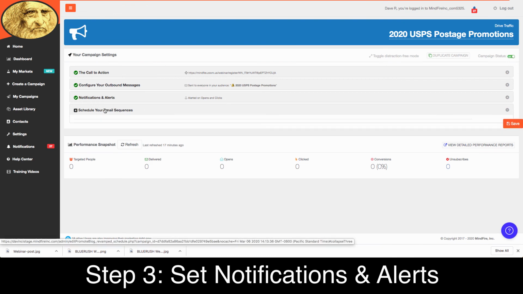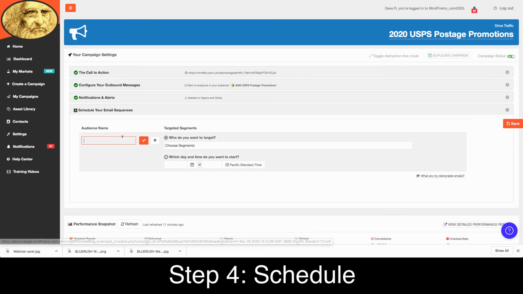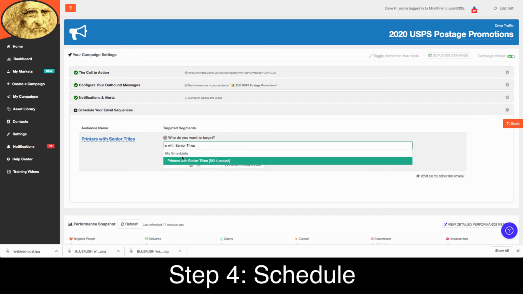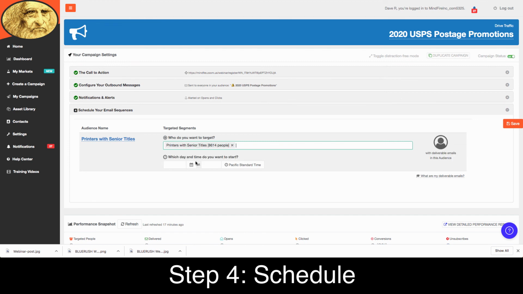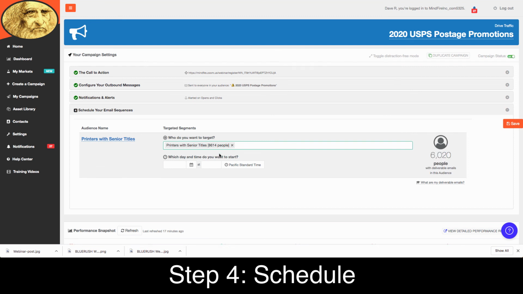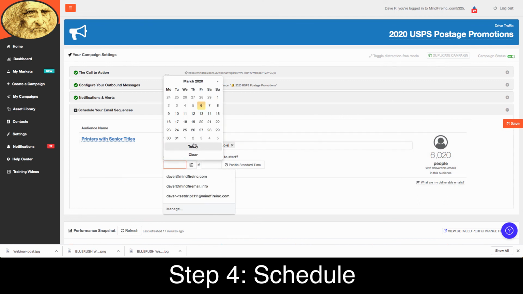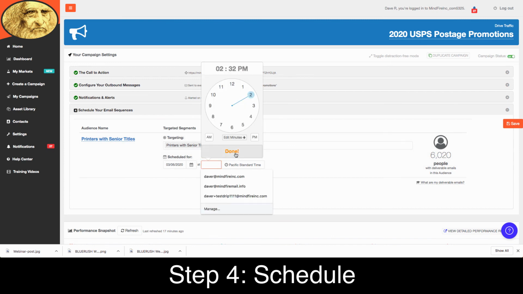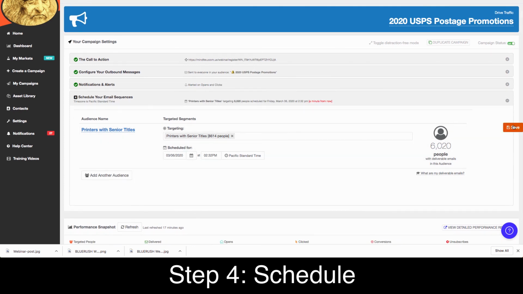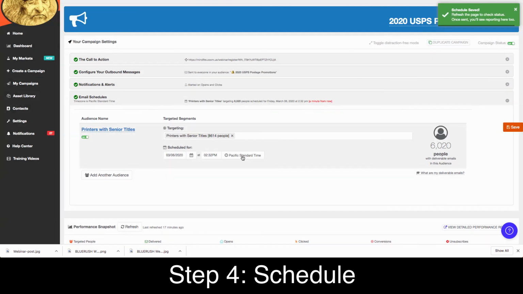Okay, so all I have left to do at this point is schedule the email, and I'm going to go ahead and send it now. So I have a list of print-related folks that I think might be interested in this. I already know the name of that list. I have it here in my smart list. This is basically an intelligent list that DaVinci creates for me of folks that are in the print community with senior titles. I've got a good number of those. And what's cool is I've got 8,600 people. 6,000 of those have good email addresses. DaVinci has gone through and figured that out for me. So I'm going to go ahead and send that now, and go ahead and hit save, and we are good to go.